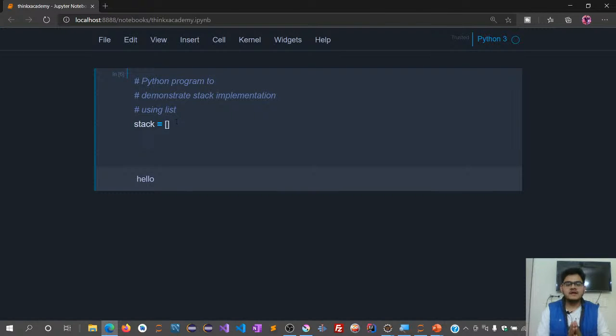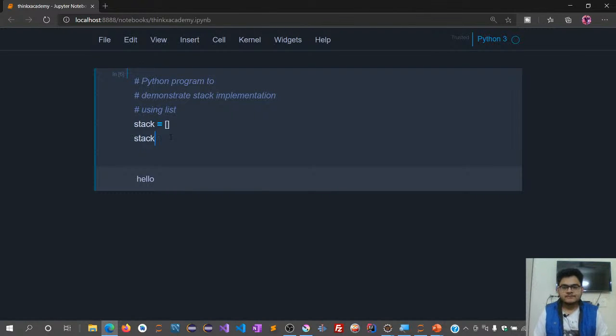Implementing stacks in Python is very easy because we do not need any third-party libraries. The list data type offers two important functions, the dot append function and the dot pop function, which we can directly use, right?